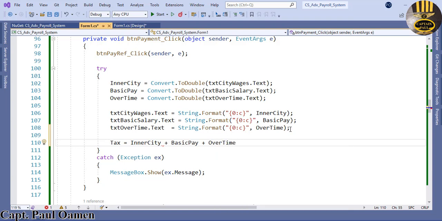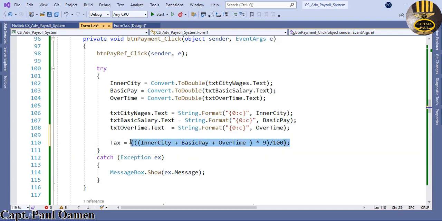There we go. I want to put that in a bracket, and let's multiply it by 9. Let's assume the tax is 9%, then we divide it by 100. Okay, so let's enter 2 more brackets here. There we go. So that is tax taken care of.